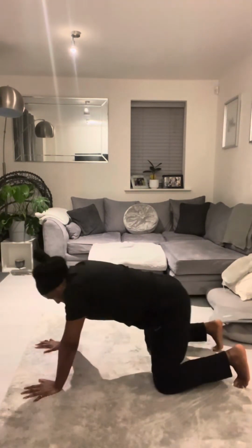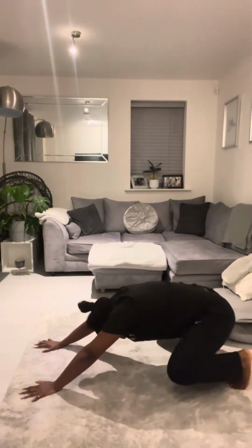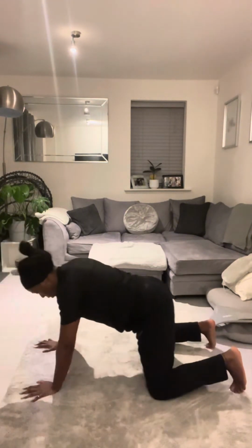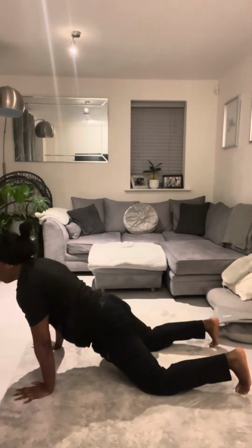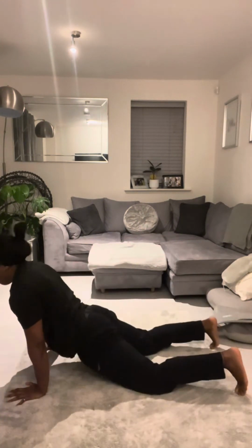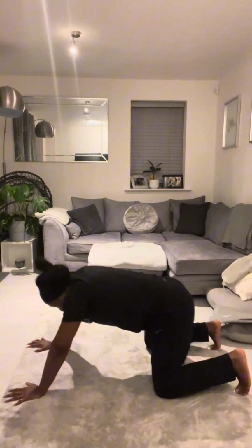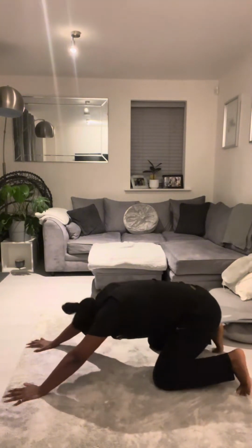6. Hips down, tuck the toes. 5. Open out the knees, that will help. Squeeze the bum. 4, see if you can go back further each and every time. Imagine I'm there pulling your hips back. 3, straighten the arms, open the fingers, reach the fingers. 2, last 1, and 1. Excellent. Coming onto the knees.